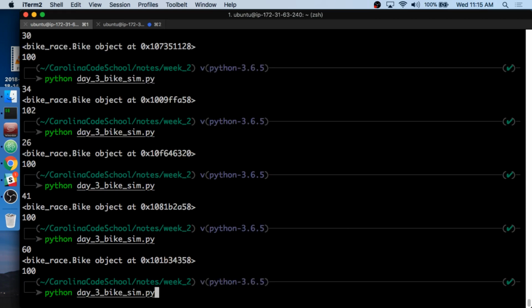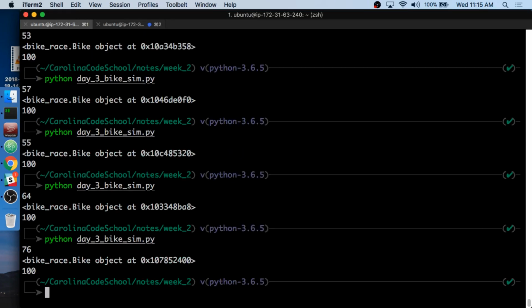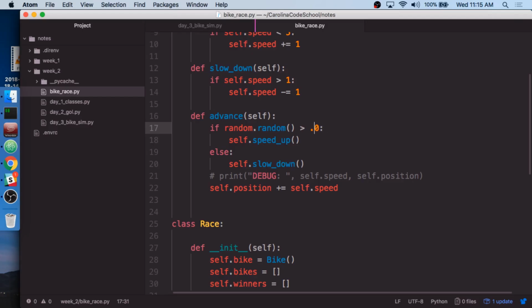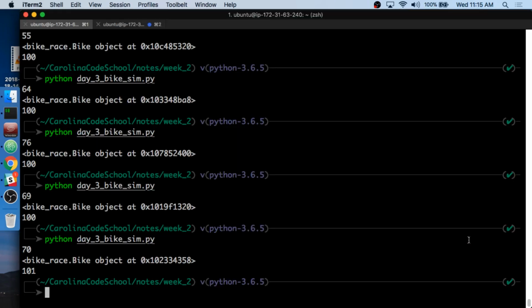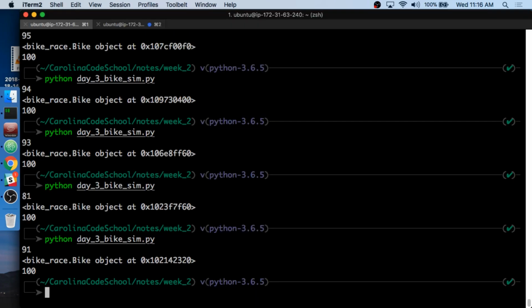Now I'm at 60, 66, 55. You know what? Let's add that to 80. So all bikes are going to slow down now. The more I take this towards 1, or no, 0.9, can't make it 1 because that doesn't count. See how statistically it's getting closer to, like, this is a 1 in 10 chance of increasing your speed.